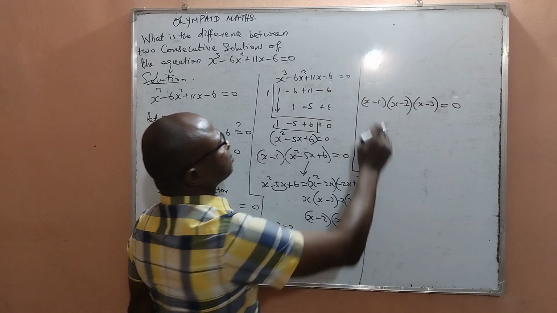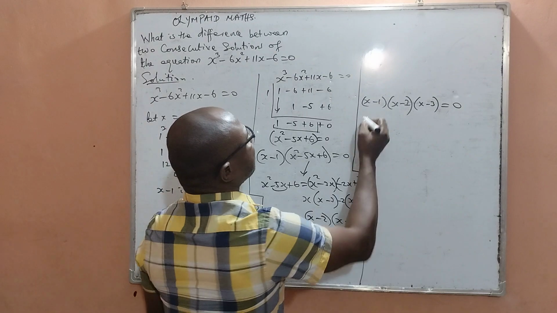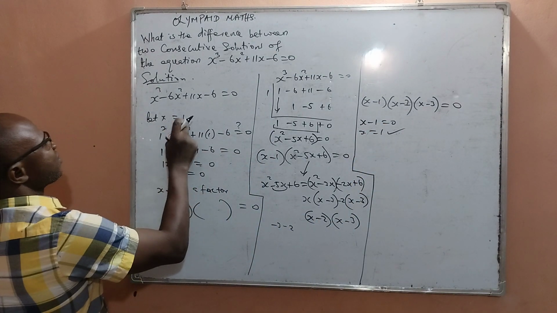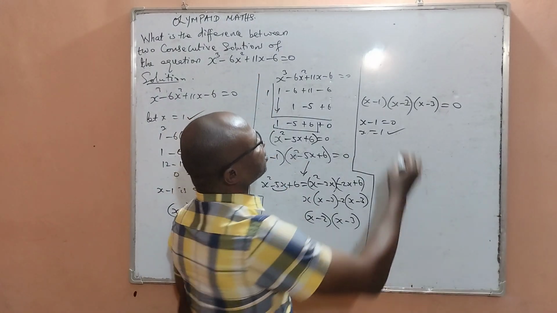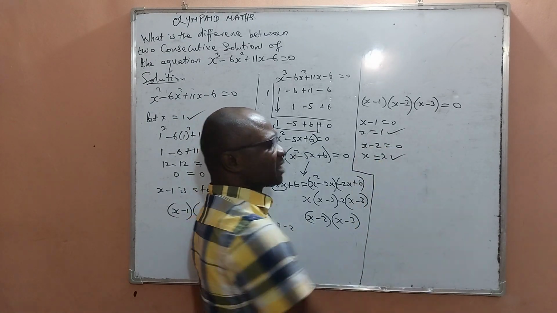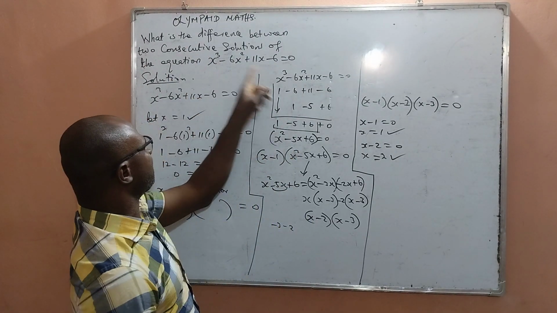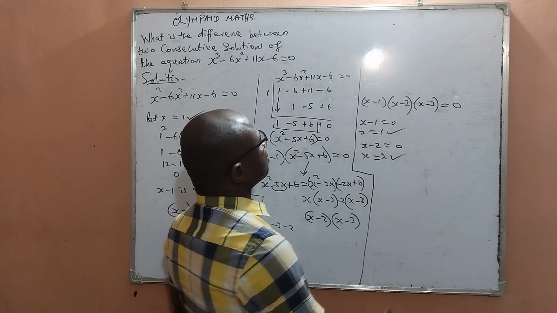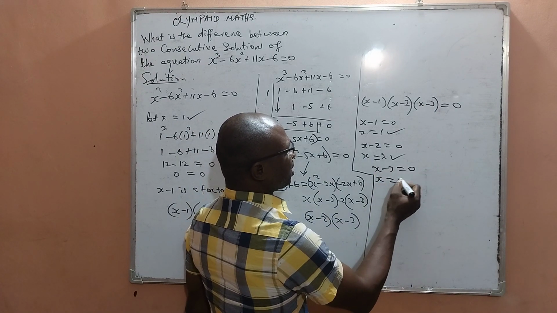Okay, moving forward, the first bracket is equal to 0, the second one is equal to 0, and the third one is equal to 0. So what will I do? x minus 1 is equal to 0, meaning that x is equal to 1, the first value. And look at where we tested it before we formed the first factor of the polynomial. Also, the second bracket, x minus 2 is equal to 0, meaning that x is equal to 2, the second value of x. Remember, x is raised to power 3. The highest degree of the polynomial is to power 3, implying that we are going to get 3 answers, 3 solutions. So the third bracket is x minus 3 equal to 0, implying that x is equal to 3.